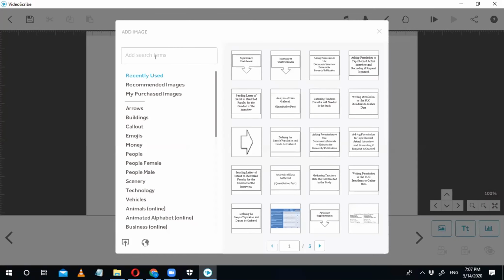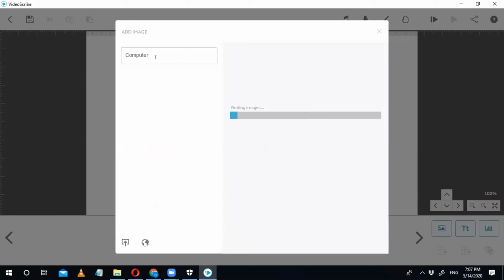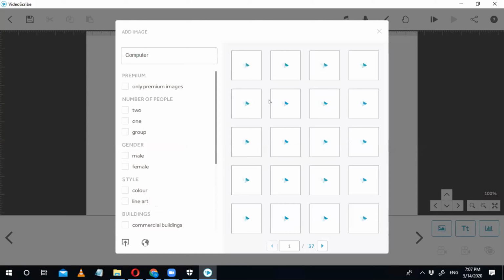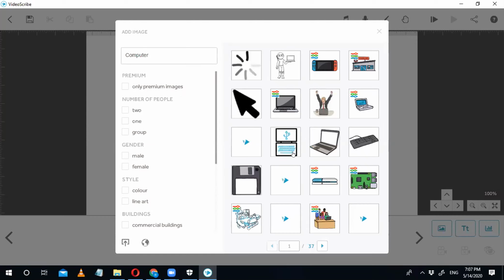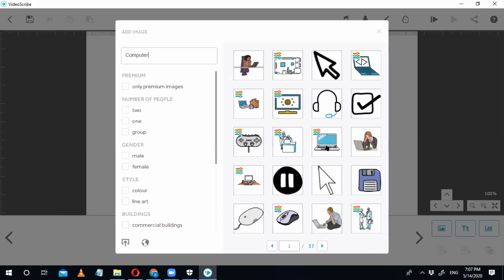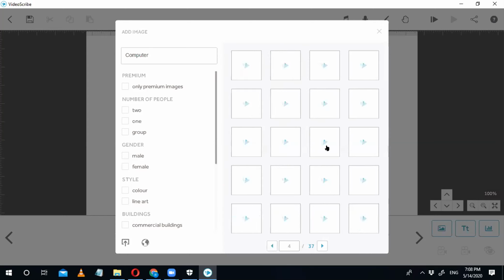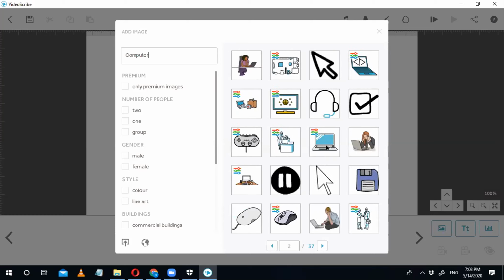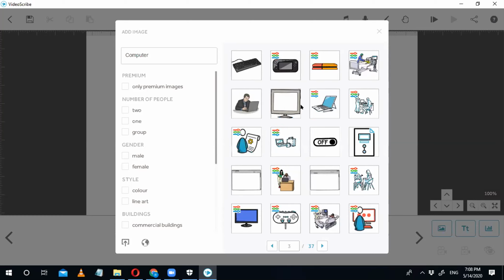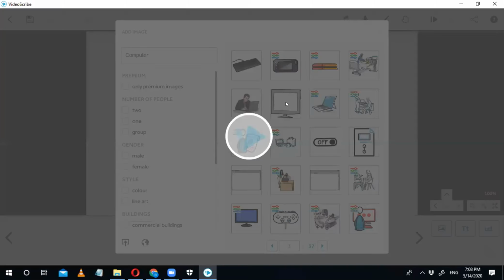Yan. So pwede kang mag-search ng computer. So it will find for images na computer. Okay, so yan, ito mga yan. So let's say for example, I'm going to choose that one.